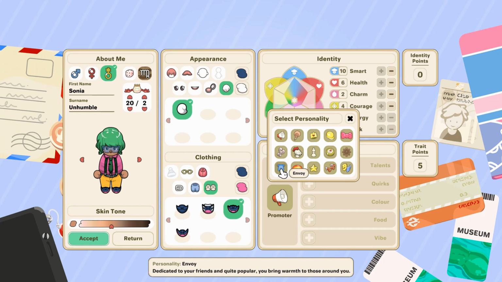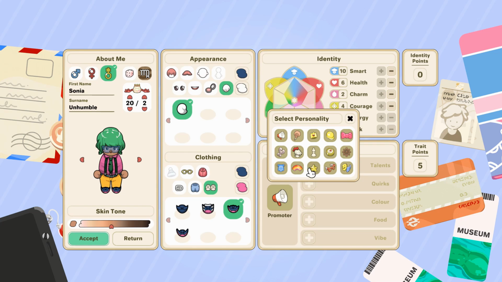Envoy, I don't know this word. Dedicated to your friends and quite popular. You bring warmth to those around you. Diplomat, caring and gentle, always find a way to the heart of others.